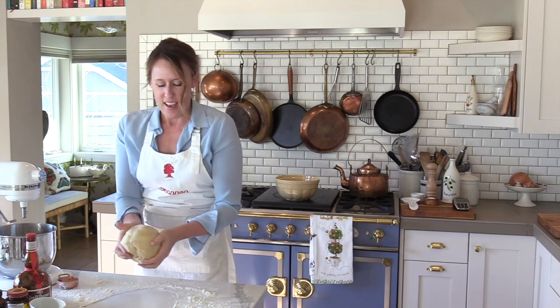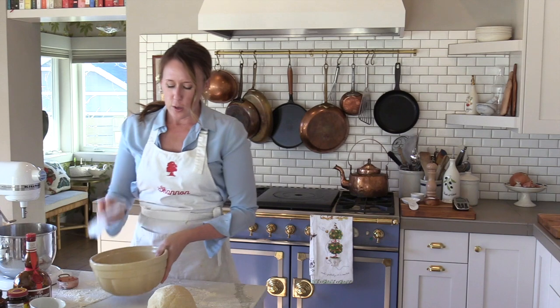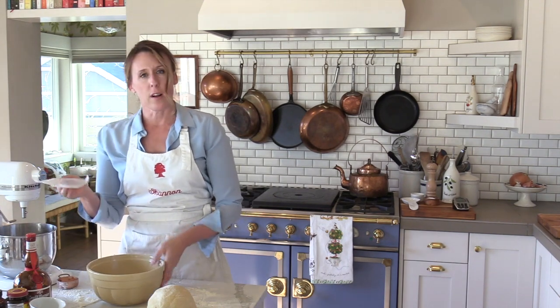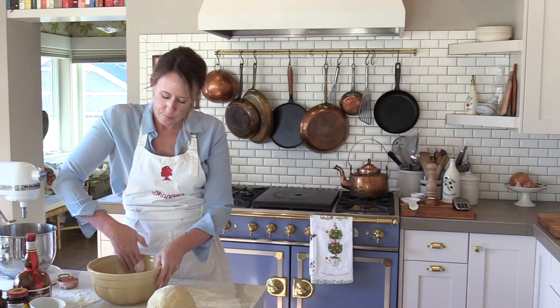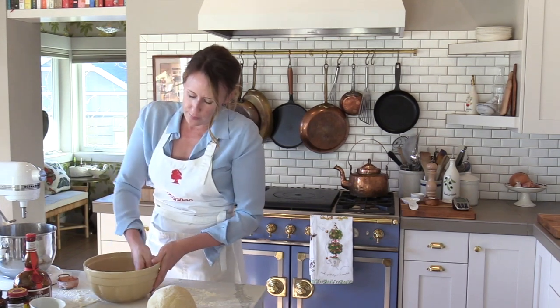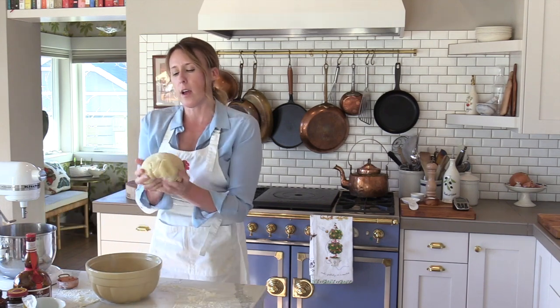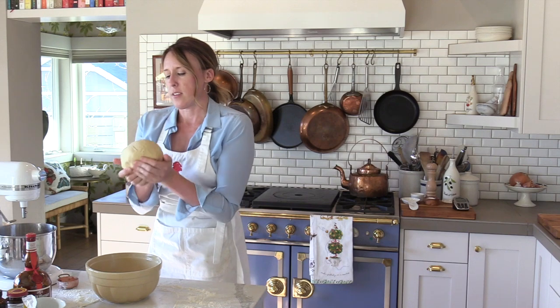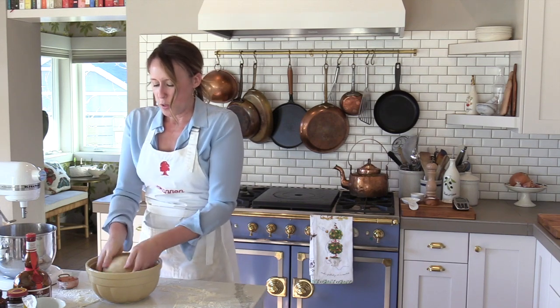And here we go. See, this will work out. Another bread. So butter, and I like to use the butter foil that I just used in the dough. Just take it and butter the bowl that you're going to put the dough in, so it's easy to remove. Tuck everything under, just a nice soft ball on top. And just put it right in there.